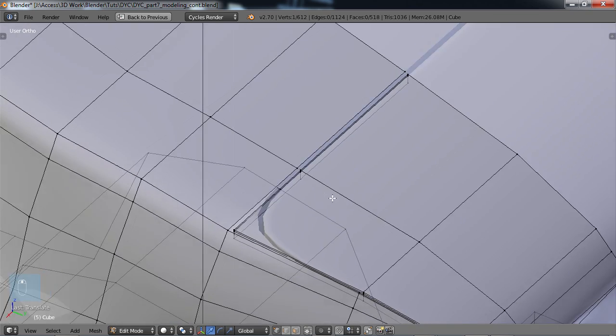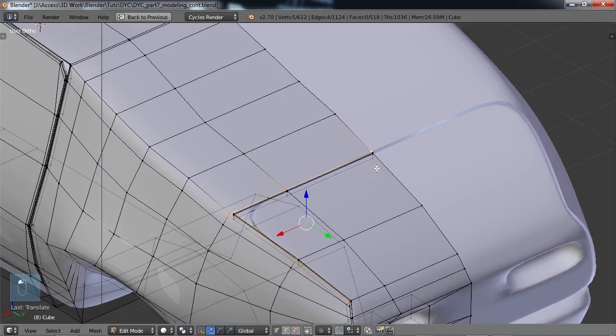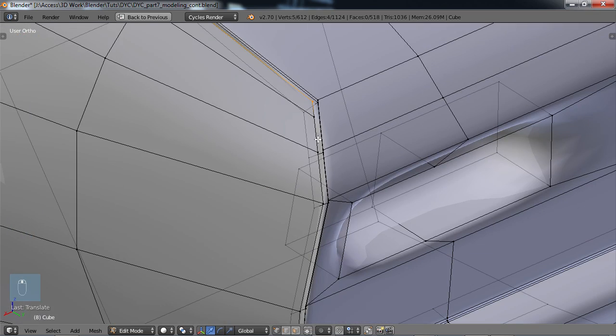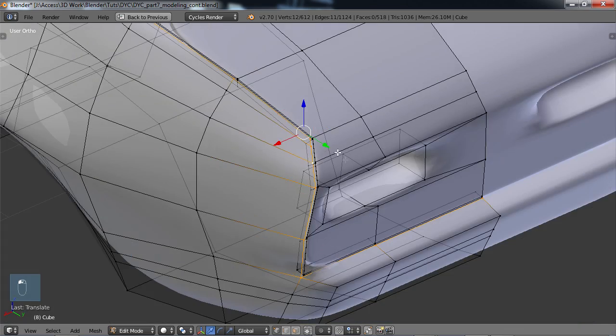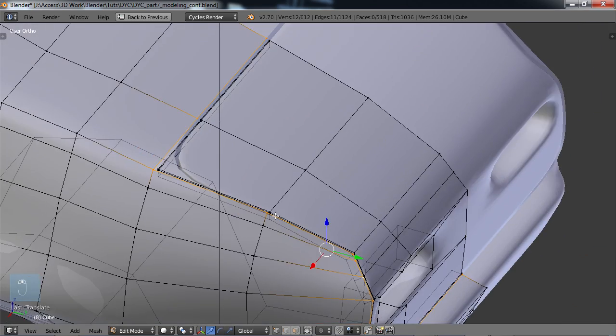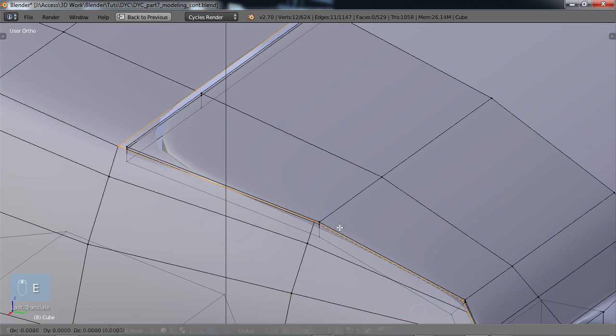And then we need to do the same thing with the outside of the body, so Alt select this, Shift Alt select that part there, and that's all of this. So same thing, E extrude, select off of it, bring it down very slightly.